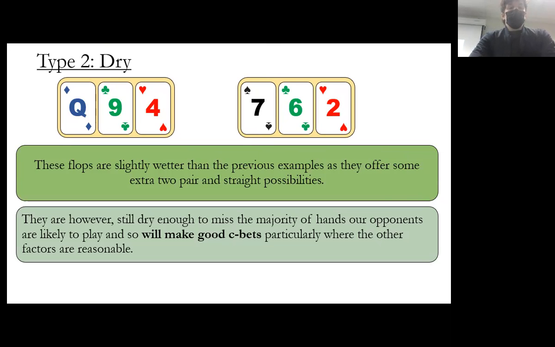There are more things here they could realistically have. Is it likely? No, but there's something. So we're still going to be c-betting a whole bunch here because they still miss almost every time, but ease off the gas just a little.